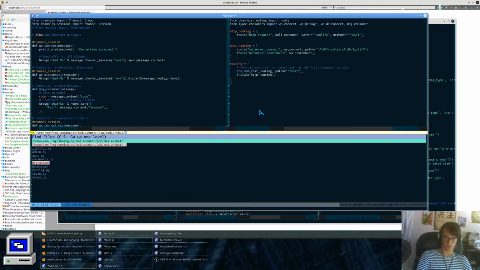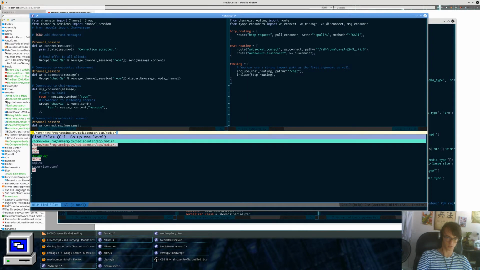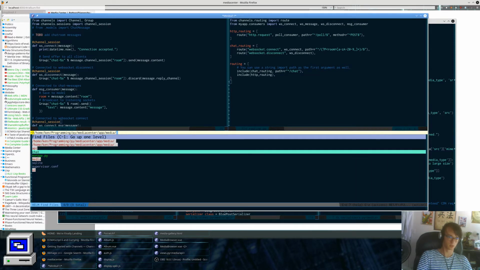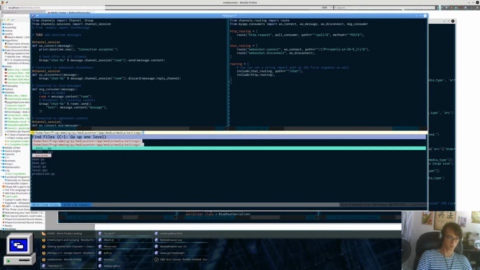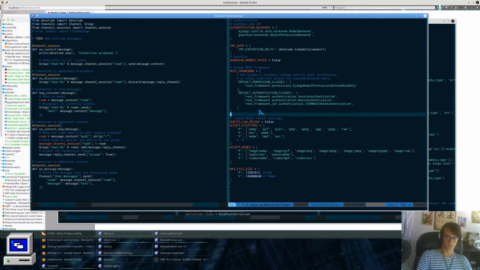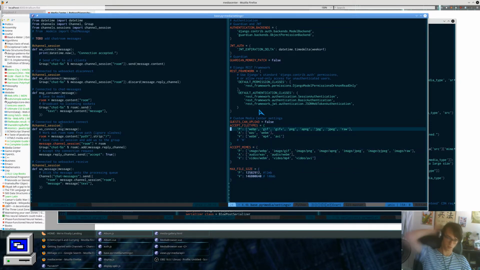So to go in settings, this settings here. So this has to move in the C++ code to accept file types and that kind of stuff. File upload going straight to the CDN. That's what we want.